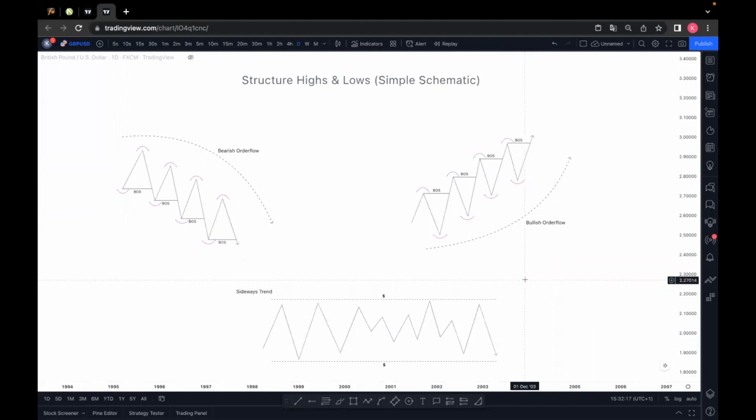So whenever we see price in sideways markets, pretty much this resistance and support right here, right? We don't want to get involved, right? Because this is just an area where we're seeing the buildup of liquidity, and we don't want to get trapped, right? So pretty much at the sideways, we don't want to get involved.